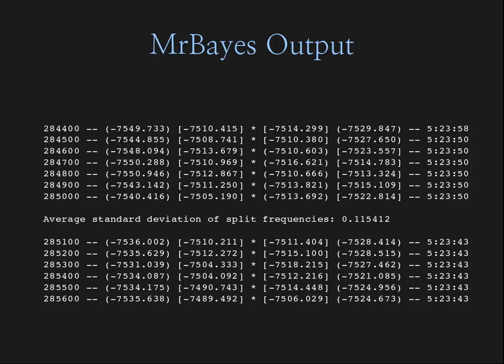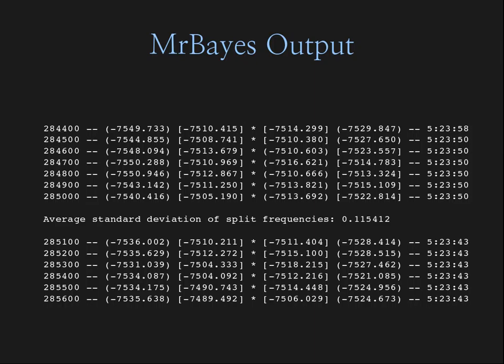And then what you have now is all of these are the log likelihoods that have been calculated for the trees it sampled at that generation. So at the 285,600th generation, the 4 trees that got sampled here had these 4 log likelihoods. These first 2 before the star are the first run, the 2 chains. The second 2 are the second run and their 2 chains. You'll notice that one of them has parentheses in each run, the other one has brackets. The bracketed one is the heated chain. So this is the heated chain, this is the cold chain, heated chain, cold chain.